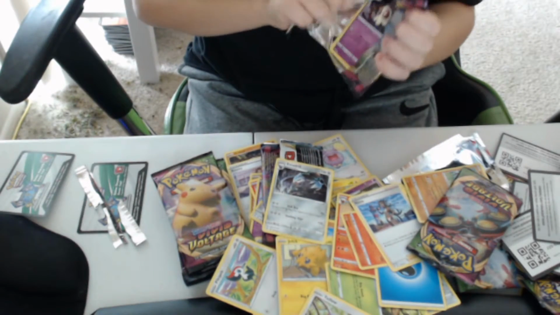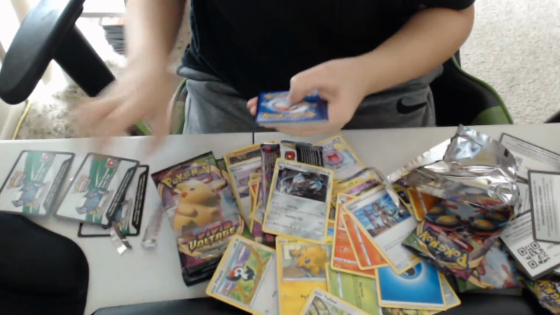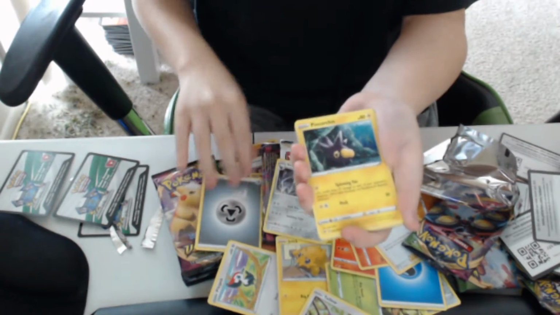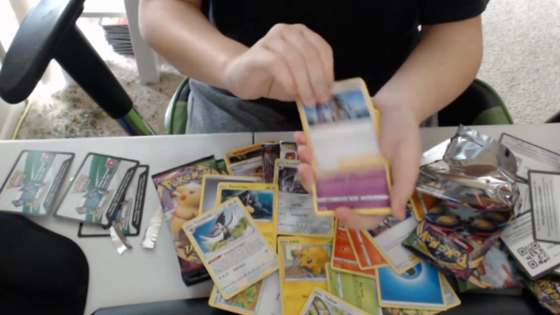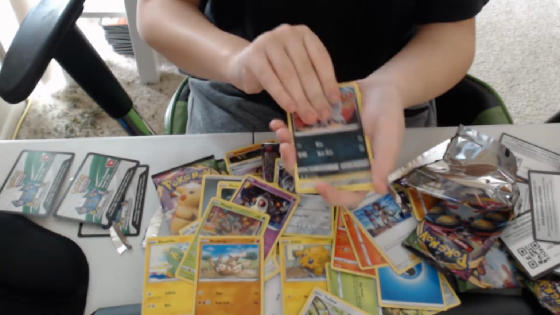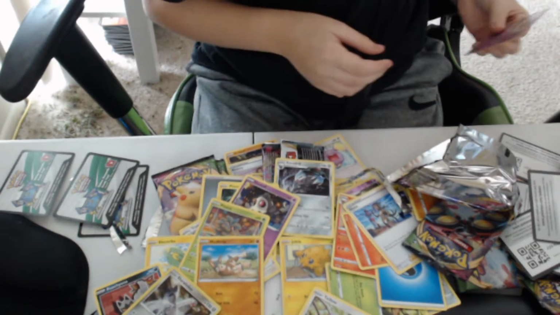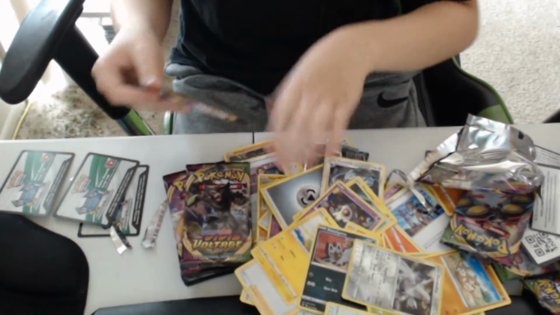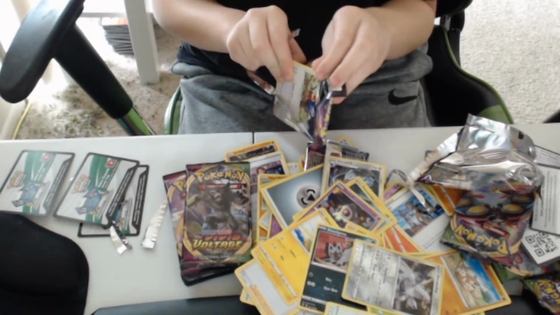Still got a couple more Vivid Voltage packs. Ooh, white and green code. Alright. Metal. Pinkertron. Trumbeak. This one. And holographic Diancie. I don't know if it's Diancie, however you pronounce it. This one's actually kind of heavy for some reason. I think it's probably a green code. No, it's a white and green code.